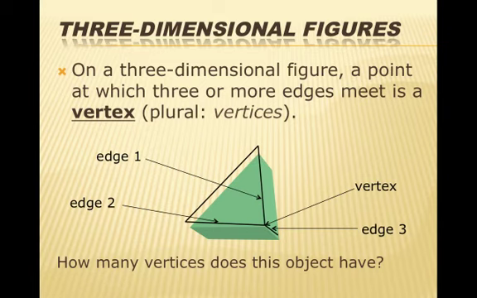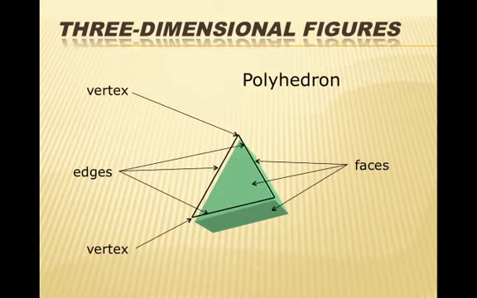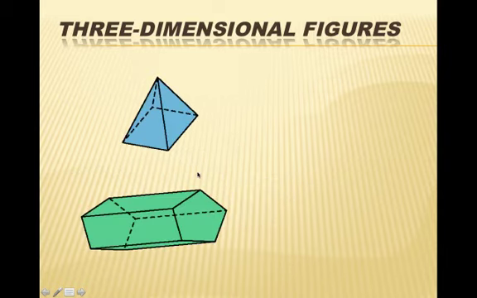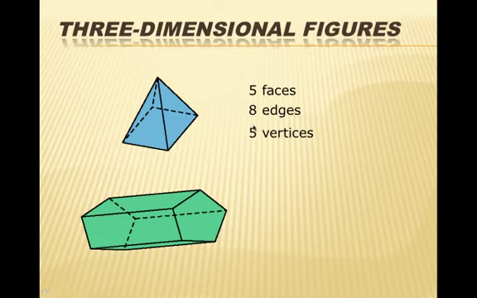And we're going to go over this object's name in just a second. So you can see the different vocabulary terms we have with this polyhedron. There's the vertex, the edges, and the faces. And you can see that there are, in this shape right here, 5 faces, right? 1, 2, and then through there, that's 3, and through here is 4. And then a 5th face on the bottom. There's 8 edges, and then there are 5 vertices. You're going to notice something with these numbers, hopefully, in just a second. This shape right here, we're going to have a name for it, like I said, in a second. I'll give you a hint, though.